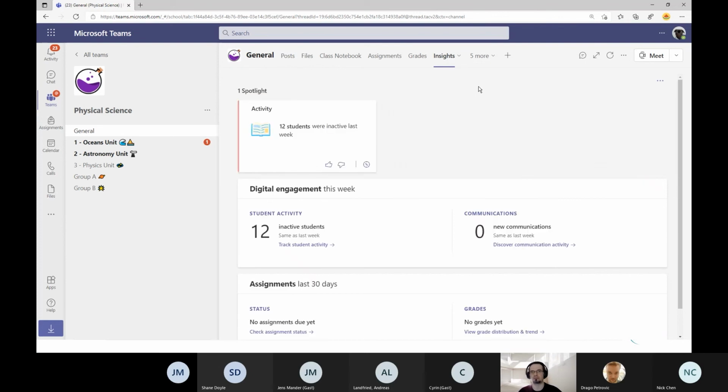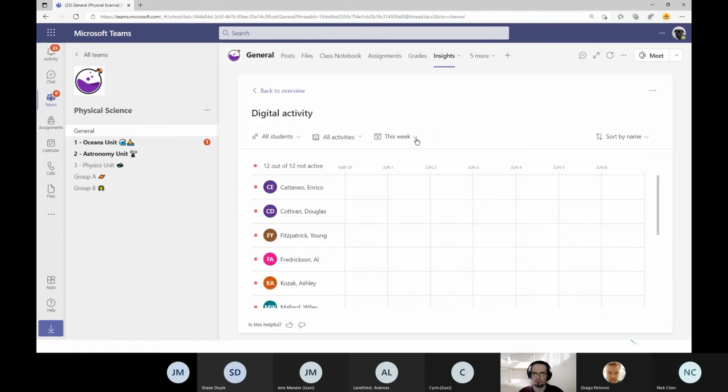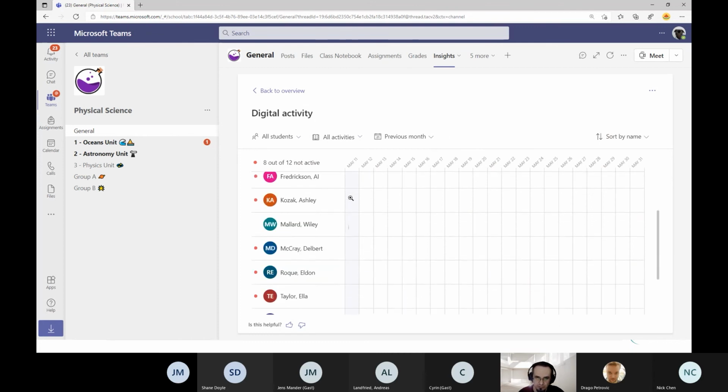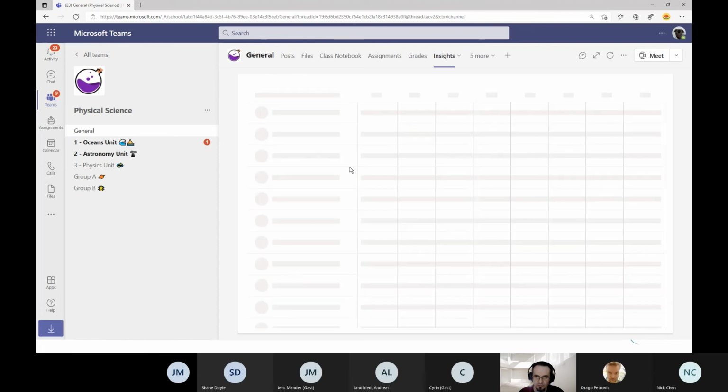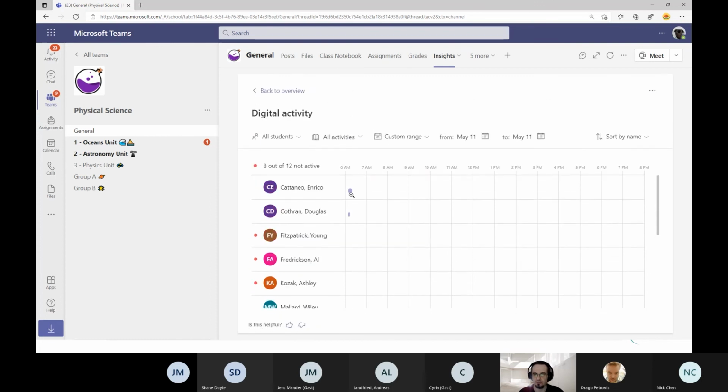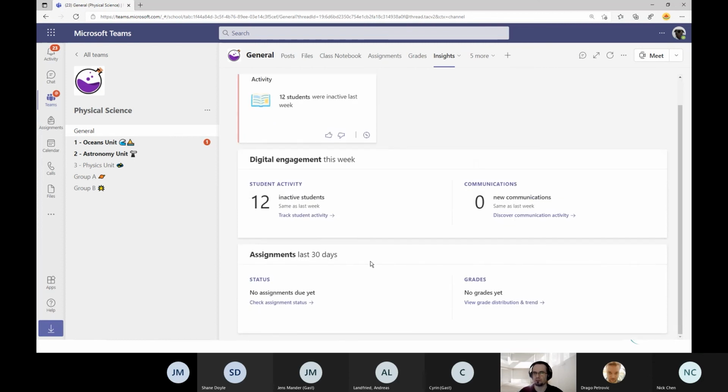Yeah, and because this is a demo environment, maybe there's not much information. Yeah, 20 students were inactive last week, of course, because this is a demo environment. But if I check for last month, May 11, there was some activity. As you can see, at 6 a.m. some students were chatting. This is because of my different time zone, the difference between my time zone and this environment. But in reality, you can check when your students communicate, when they attend, how many of them are attending classes, etc. So it's quite easy to check how they work and what they're doing.